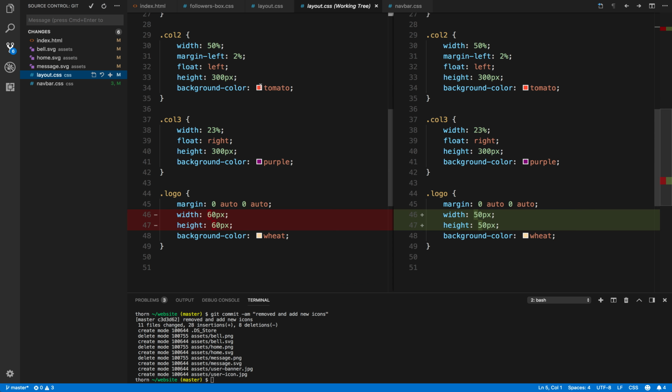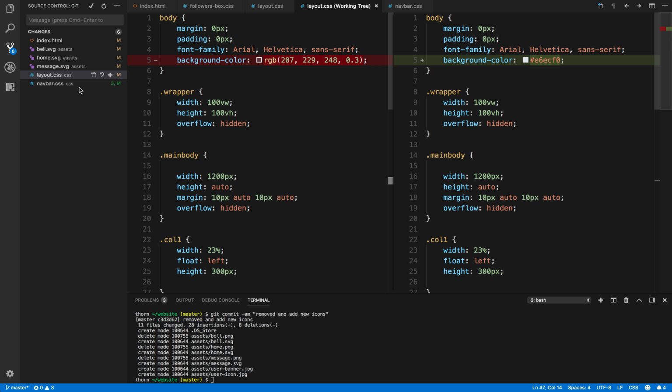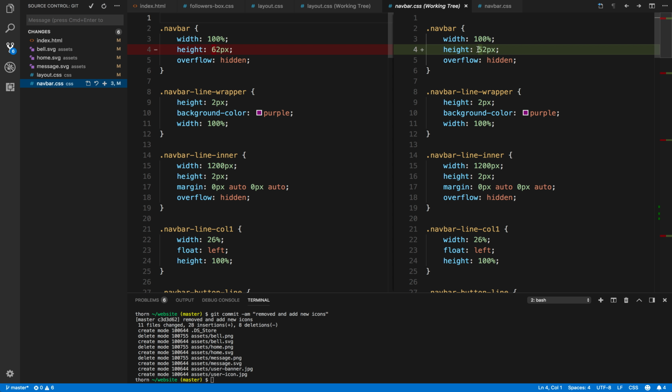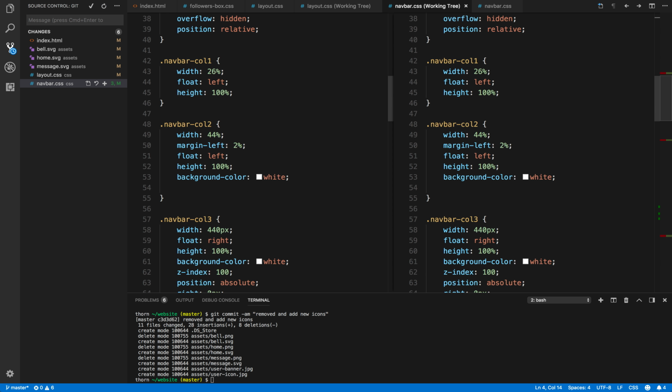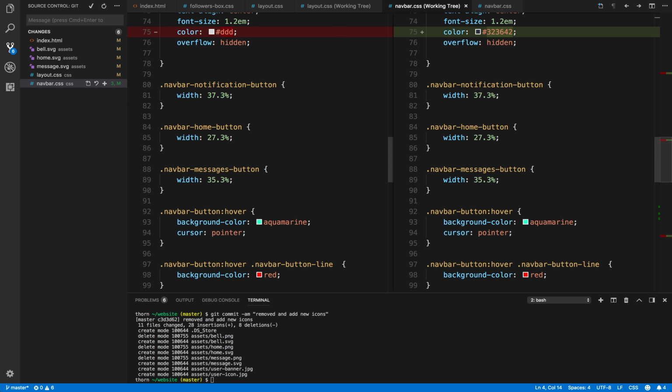What about this one? That one can stay. That one wants to go back to 60. Yeah, and this one goes back to 60 as well. Text can stay.